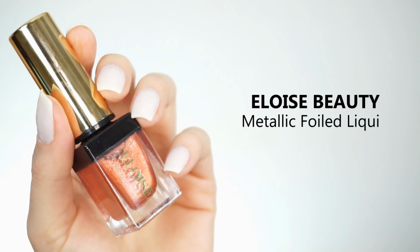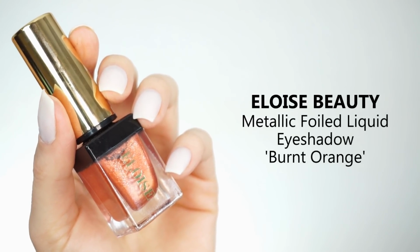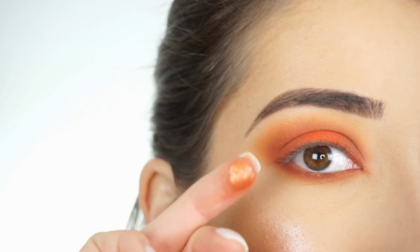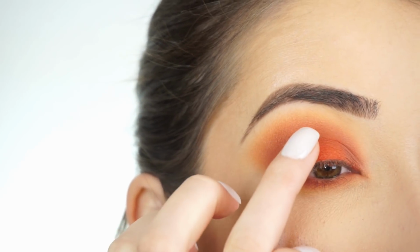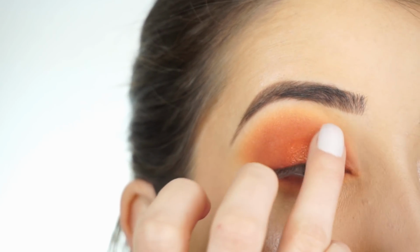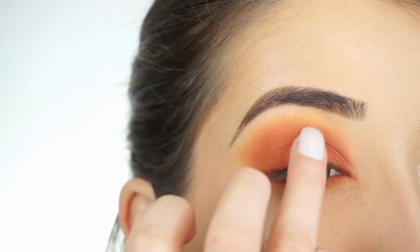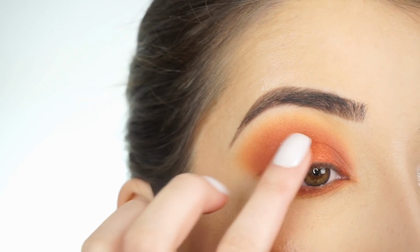For the center of my lid, I'm picking up this Alaiev Beauty Metallic Foiled Liquid Eyeshadow in Burnt Orange. So you can leave the look like this if you want an all matte look, but I wanted a little bit of something special in the center and just a little bit of shimmer, so I picked this pigment up on my finger and I'm going to start tapping this right over top. I don't want anything too opaque and too intense. I kind of just want a little bit of a sheen with some sparkle just in the center.